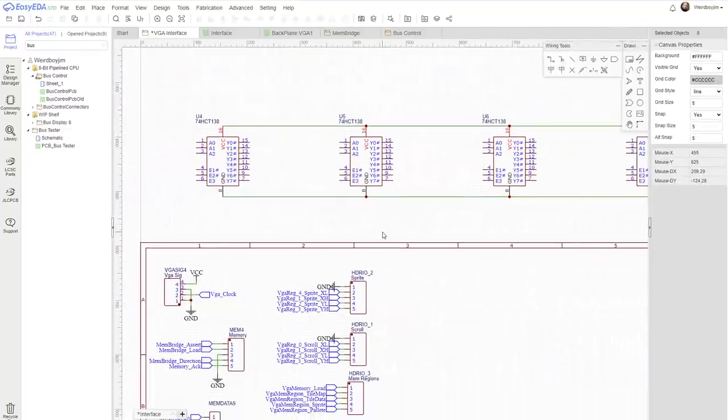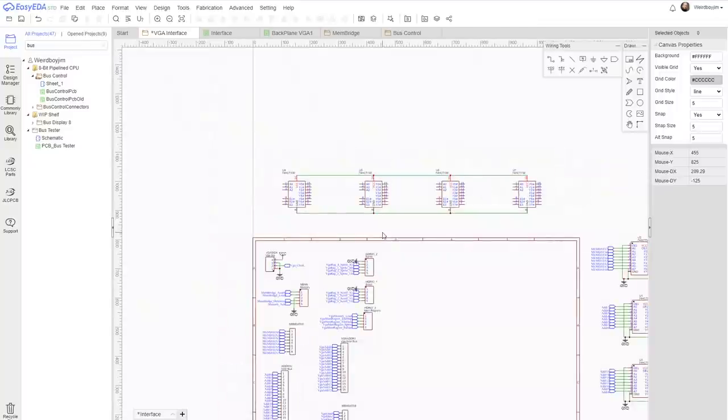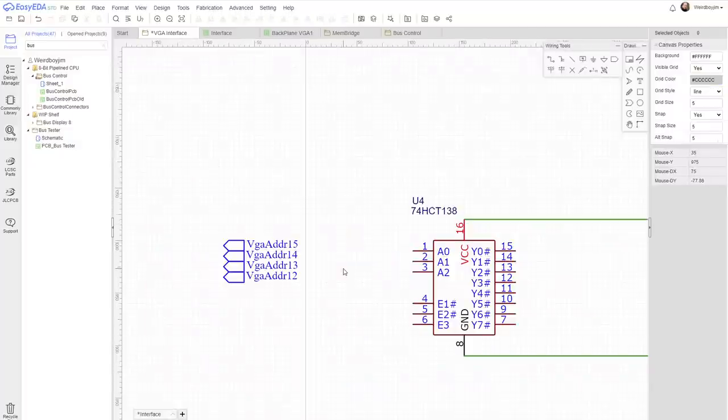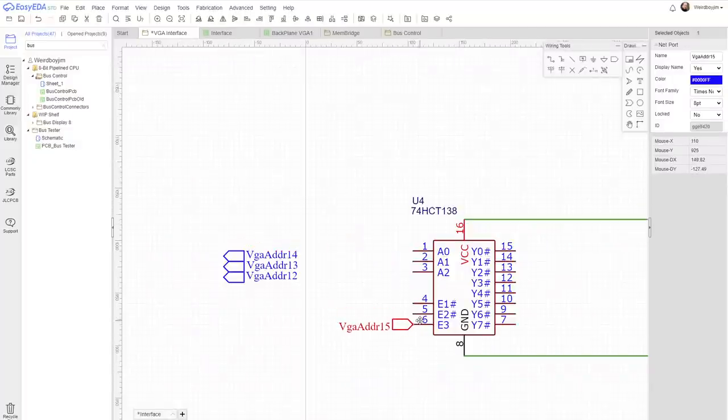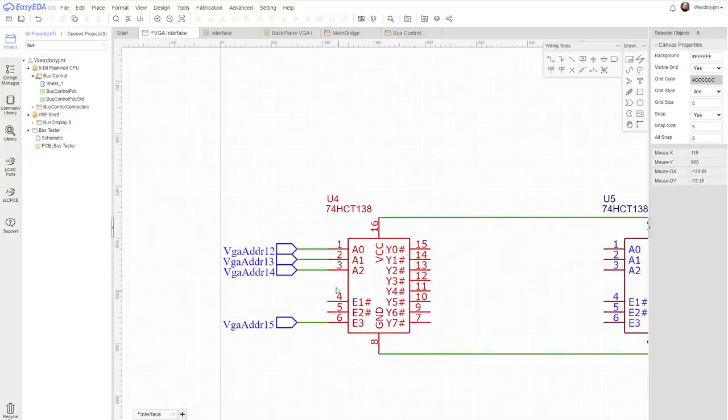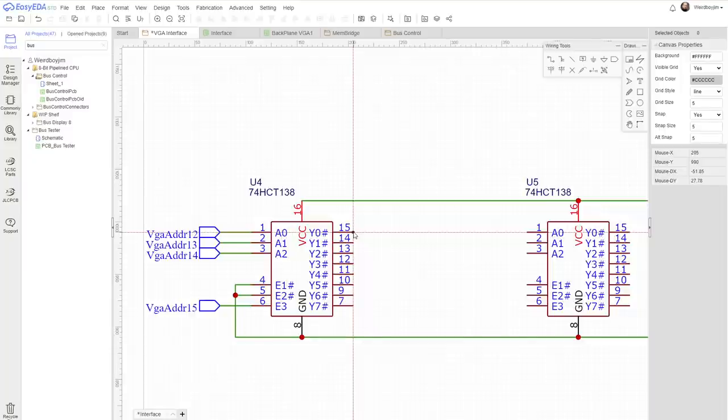On the first one, we need the three most significant bits, actually the four most significant bits. Bit 15, we're going to use the active high enable. So that means that this chip is only going to do anything for the top half of memory. These three bits go into the address selection. You need to pull those down. Right, so this is the lowest region. That's 8000 onwards. So that's going to cascade onto future device.